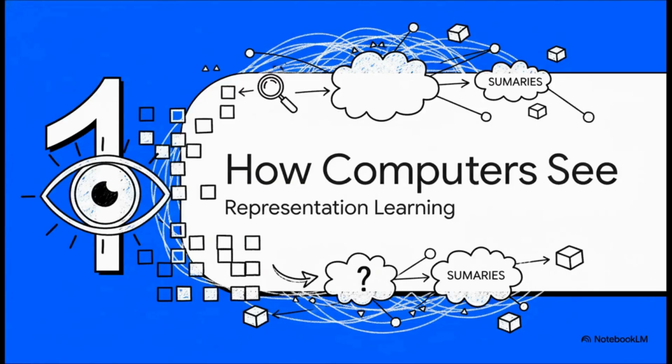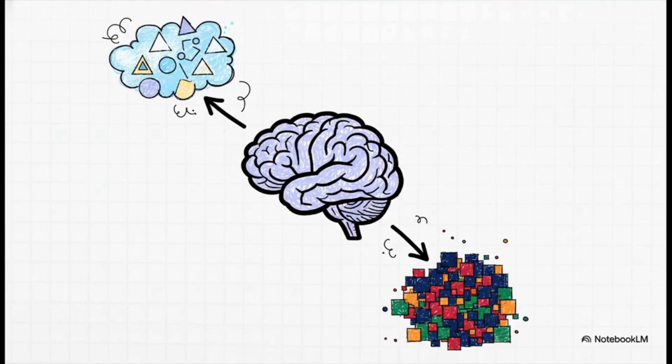So this whole filling in the blanks idea is at the very heart of a field we call visual representation learning. The whole point is to teach an AI to create a really useful internal summary of an image that it can then use to do all sorts of other tasks. And inside this field, there's this really interesting split, almost a philosophical debate. Do you teach the AI to learn high-level, abstract concepts, kind of like how a person thinks, or do you force it to get its hands dirty, to stay grounded in the raw, messy, beautiful reality of the pixels themselves?